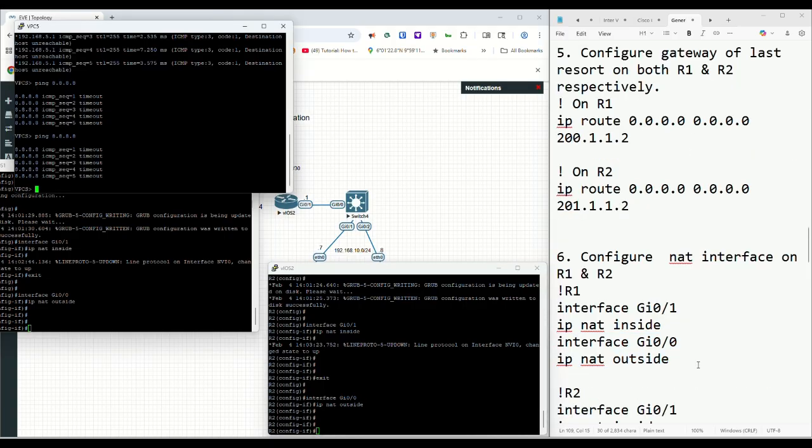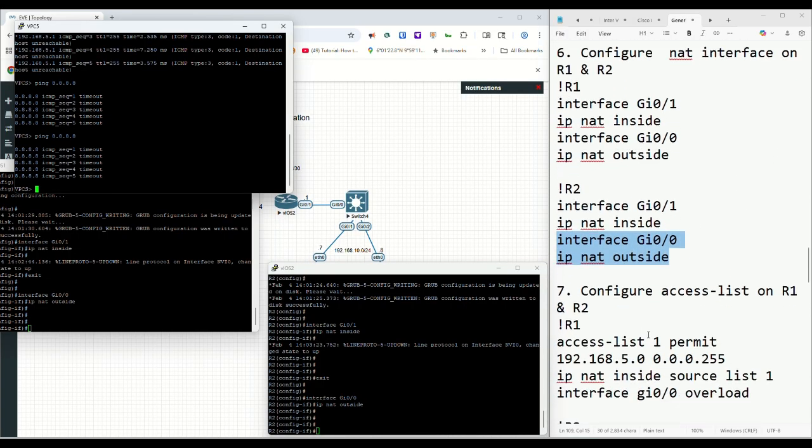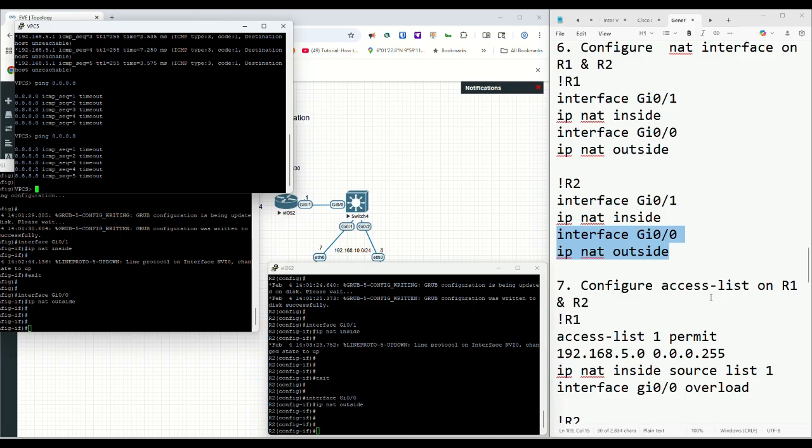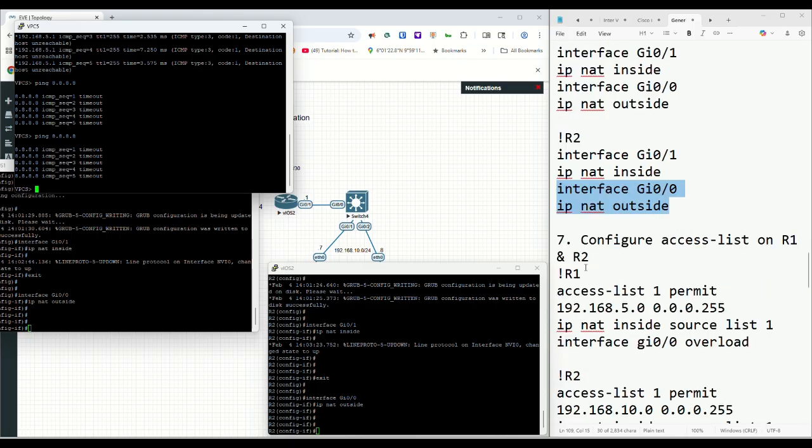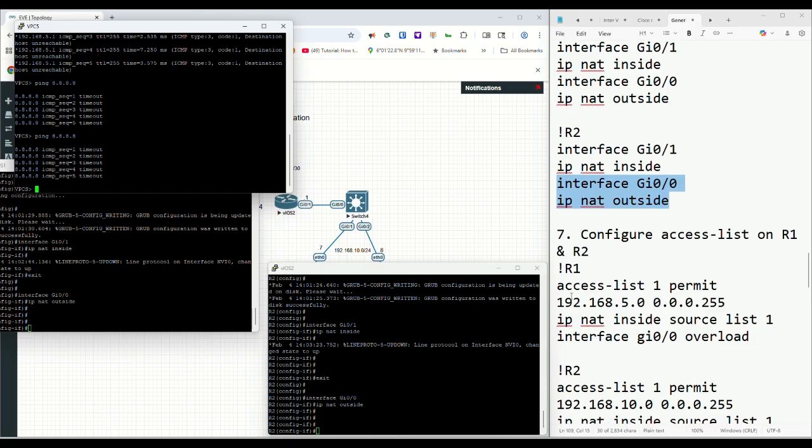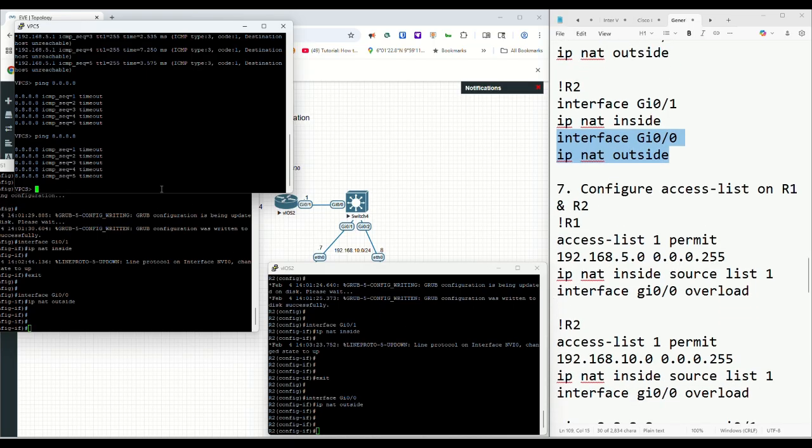Okay, now the next step is we configure the access list on router 1 and router 2. Okay, so let's start with router 1.